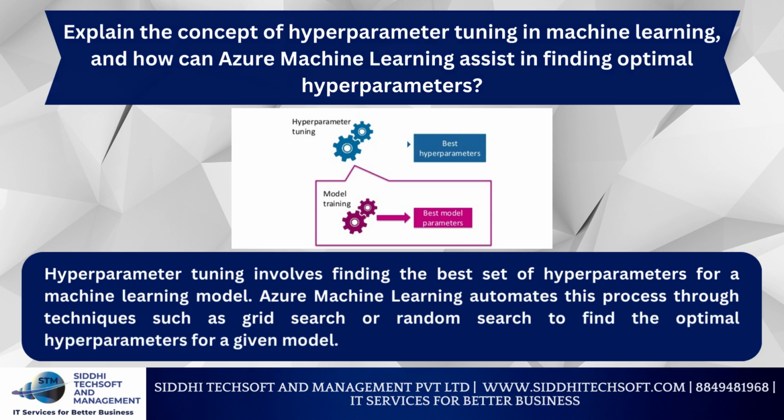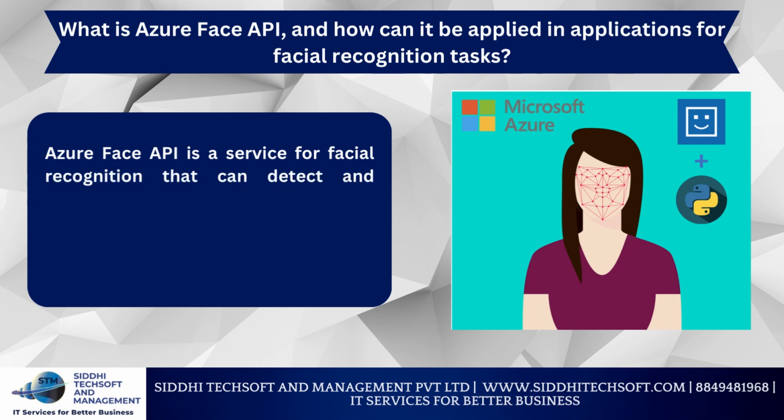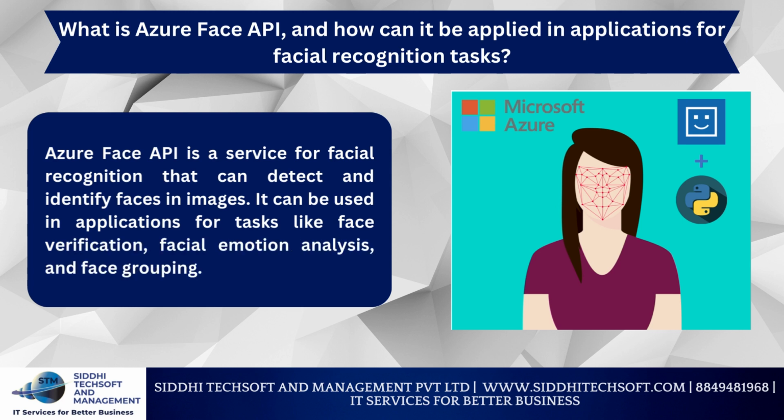for a given model. What is Azure Face API, and how can it be applied in applications for facial recognition tasks? Azure Face API is a service for facial recognition that can detect and identify faces in images. It can be used in applications for tasks like face verification, facial emotion analysis, and face grouping.